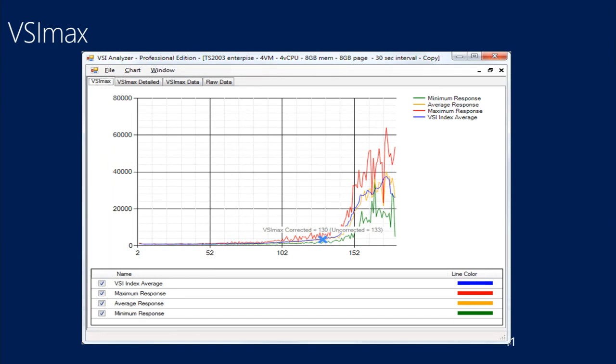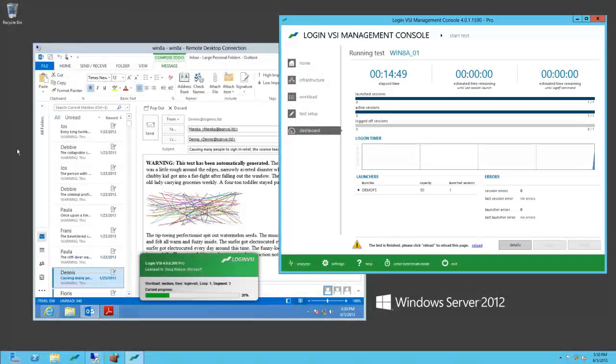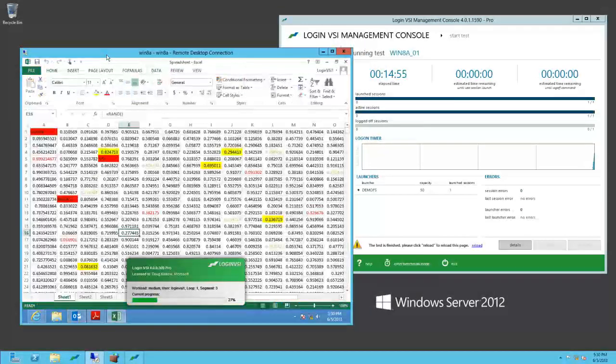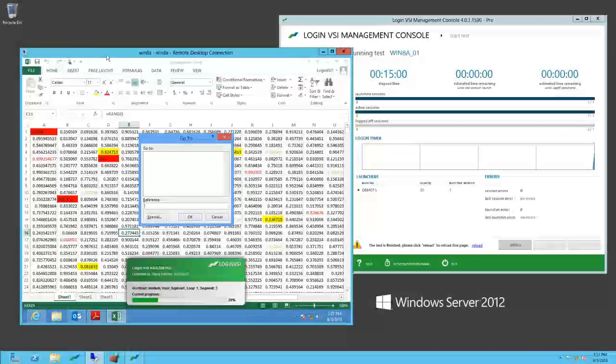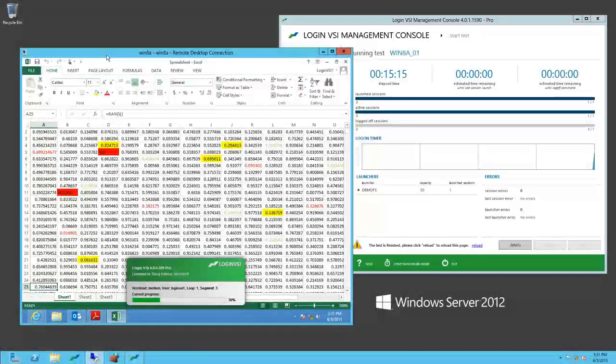I'm going to switch over to my demo box here that's been pre-baked. What we have here, and let me explain it briefly, is the Login VSI console environment, where we set up the test that we're going to run. And in order for it to run, this RDP session that I've got running is actually running an assessment schedule in the background. It's running through multiple tasks, multiple times, producing results, and from those results I can pull data out and say, what's the latency between action A and action B, but more importantly, what's the overall user experience going to look like?